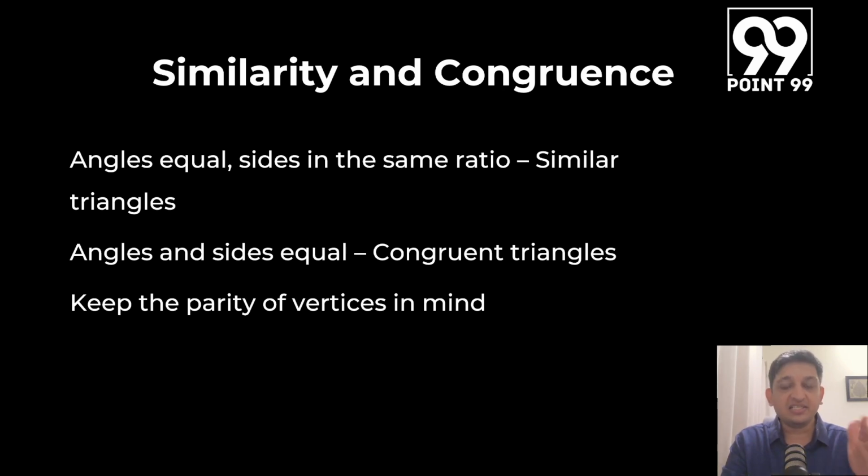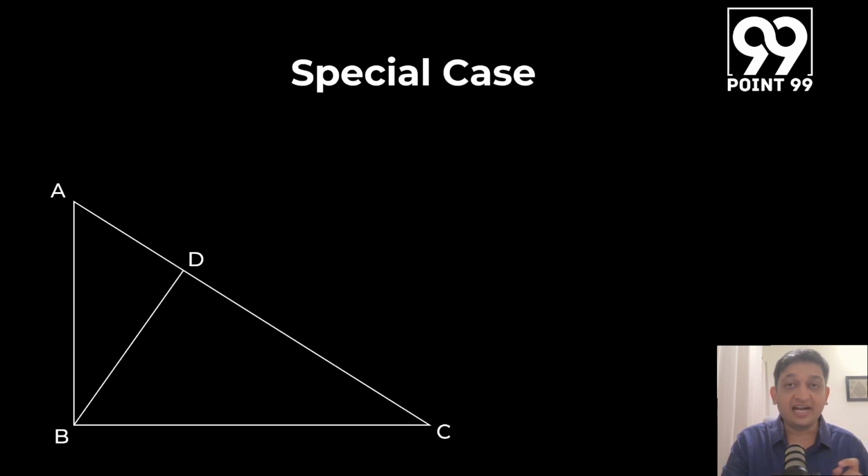So in case there is a triangle ABC and a triangle PQR, you have to ensure that ABC will be similar to PQR only if angle A is equal to angle P, angle B is equal to angle Q, and angle C is equal to angle R. If it is any other way around, you will have to adjust the vertices accordingly. Because if you mess that up, then you will mess up the ratios of the sides as well, and they have to be in the same ratio as that of the angles. So remember this part when it comes to similarity and congruence.